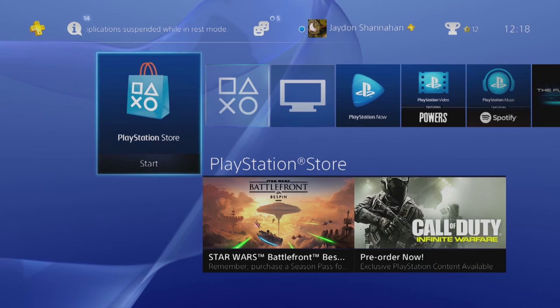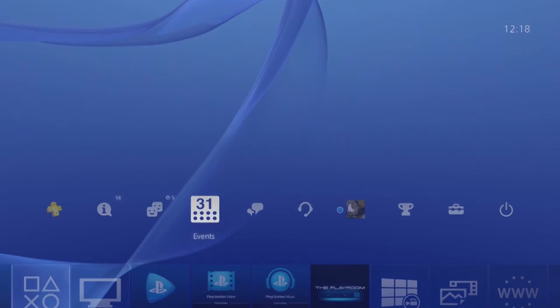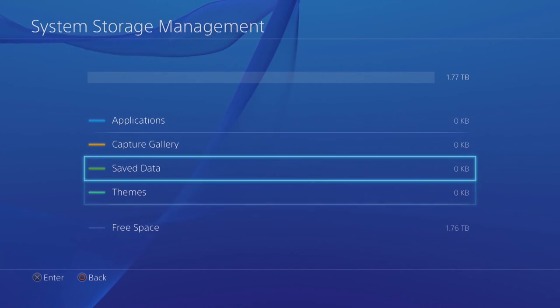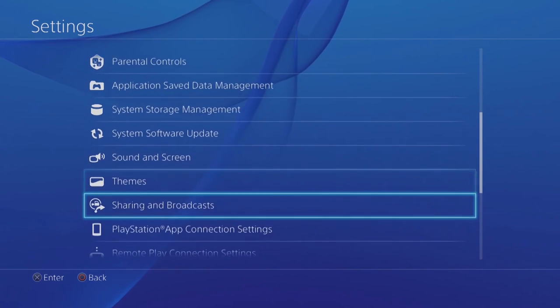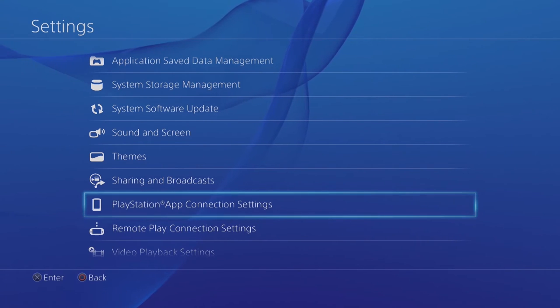Okay, so you can still see I'm on the PlayStation that we've just upgraded the hard drive on. All I've done is just sign in, so I can show you that it's still that PlayStation. So we go system storage, still there. There's no save data, nothing. So what you want to do now is jump into settings. This is if you want to get your backups. If you want to use your backup, you want to plug in either the external hard drive you used to back it up, or the formatted PlayStation hard drive that you've put the backup on that we saved on the computer.